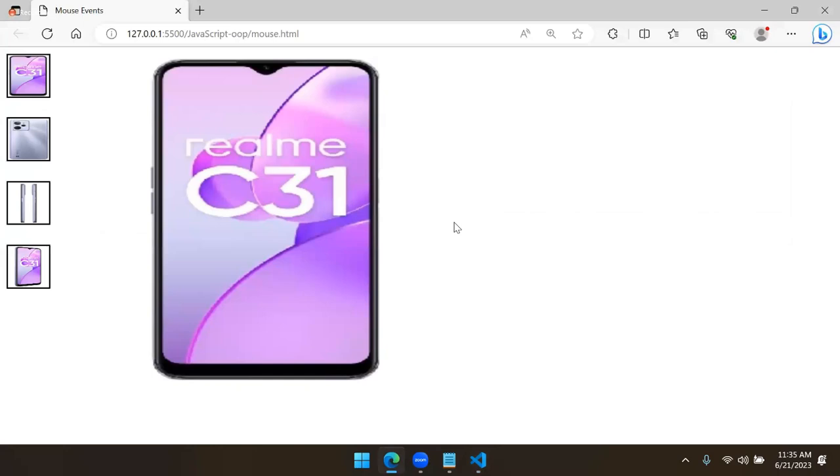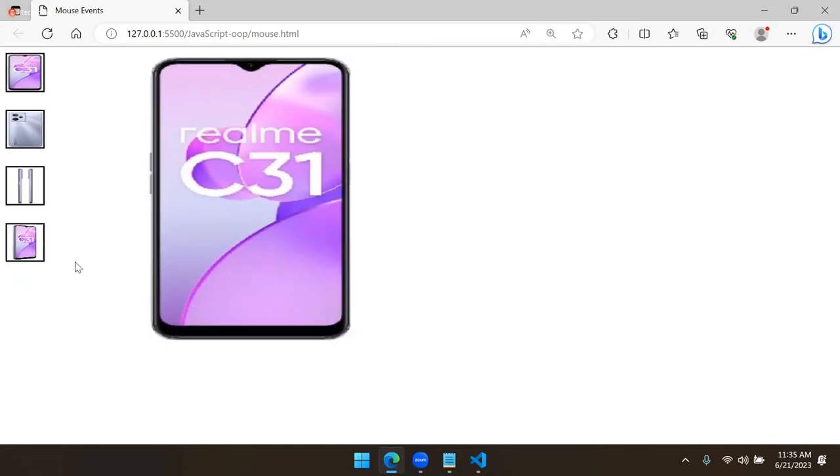So that is the image we are displaying. Now what we need to do: when the mouse is over these images, first we need to collect that image source and apply it here. So let's write the logic.